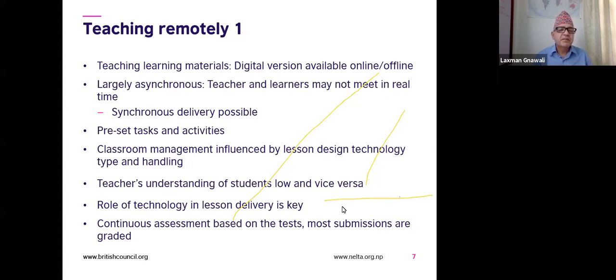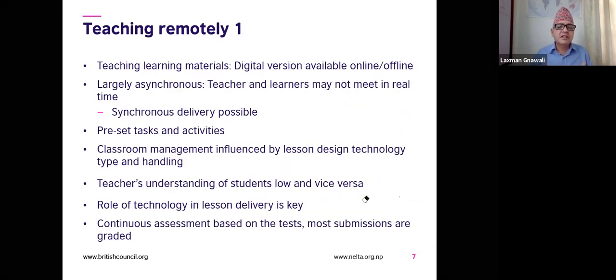as in face-to-face teaching. And classroom management is influenced by lesson design as in face-to-face, but also depends upon what kind of technology we are using and how well we can handle that. These things decide how we manage our classes. And because of the distance and less or no physical proximity, the chances of teachers understanding learners are low, and the same applies with the students knowing their teacher. So there's a low chance of building rapport personally.